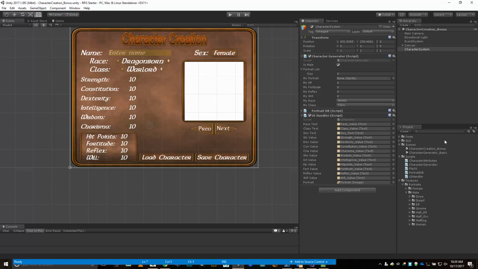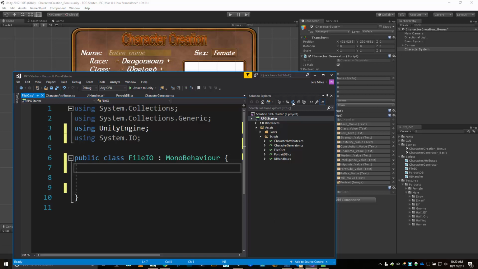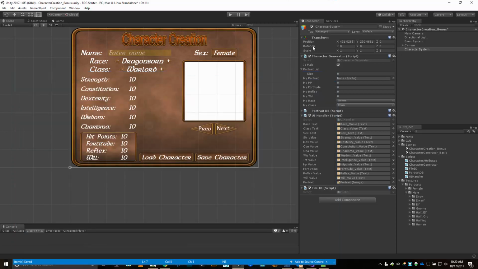To show you, I'm going to add my file IO over here, so you can see right now I have that. Let's bring up my Visual Studio right here, and save my changes where I've gotten rid of my Start and my Update, and it'll turn me into a liar. No, there it is. You see that just went away. My ability to enable and disable the script just went away, and that's simply because I don't have any of those things in there.